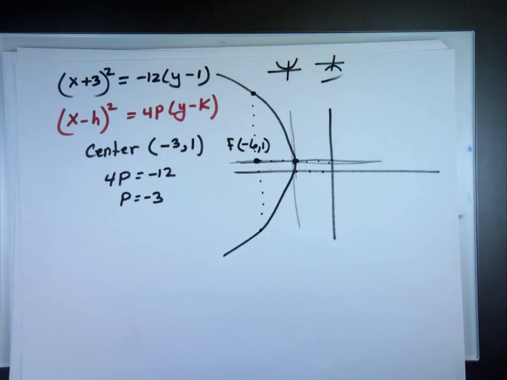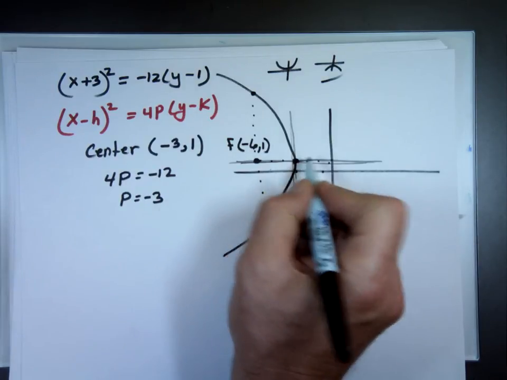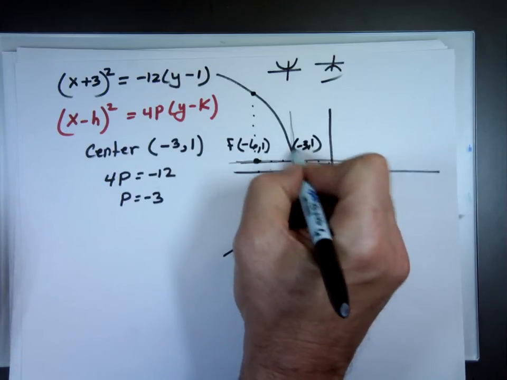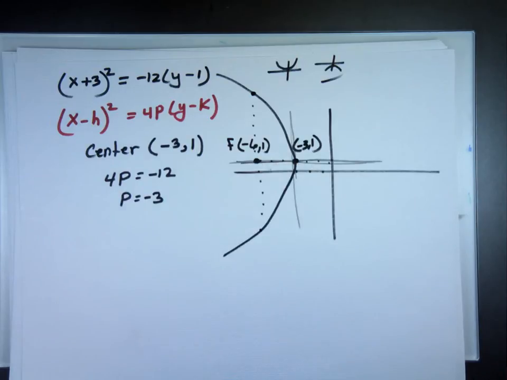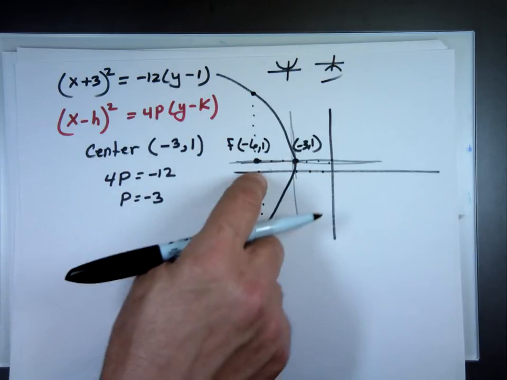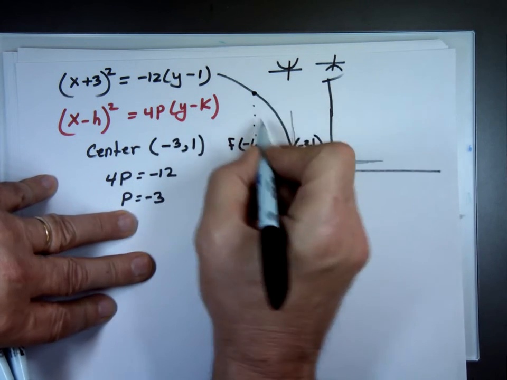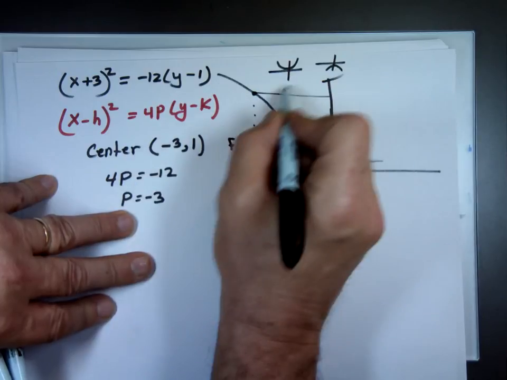The vertex here, we know what the value is, what was it? Negative 3, comma 1. That's that point there. Again, why did we go up 6? Because you want the distance from here to the directrix to be the same. If that distance is 6, you want that to be 6. That's 6 units. That's 6 units.